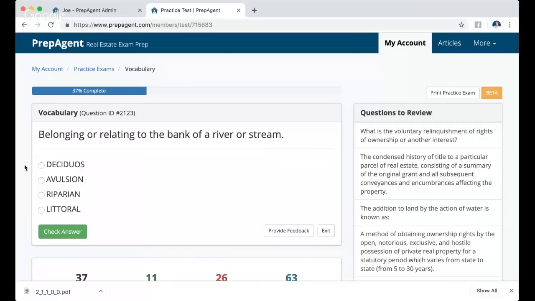Okay, so this has to do with riparian. So remember riparian river, littoral lake. So riparian rights have to do with when you buy a river, right, guys? But that is not the true definition. River and lake are just examples to help you remember the concept. Okay, but what is the true definition?